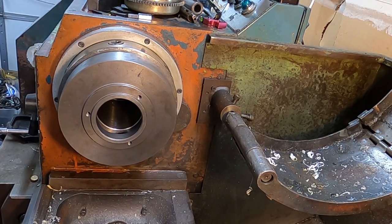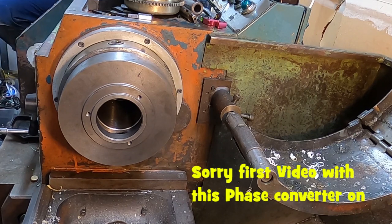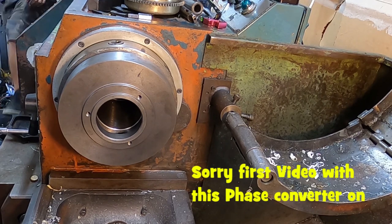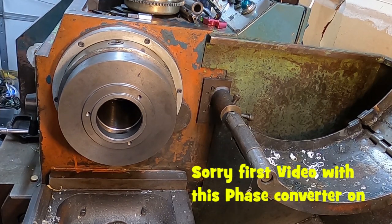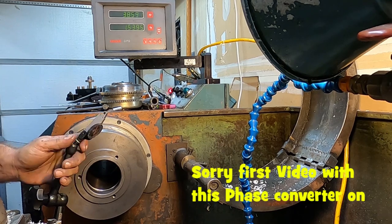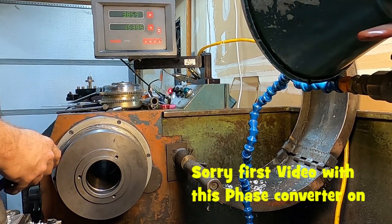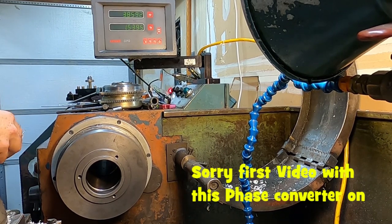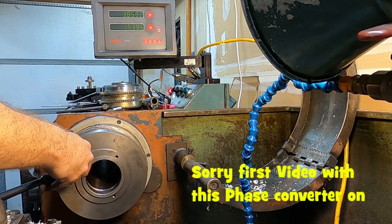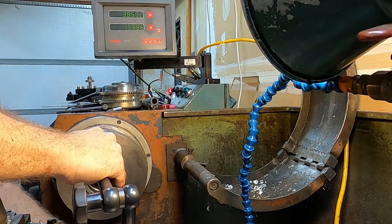Get to cutting. All right, go ahead, click on the phase converter. First things first, I'm going to show you the reason we do all this. So now this is a tenths indicator. Mount this so you guys can see it.